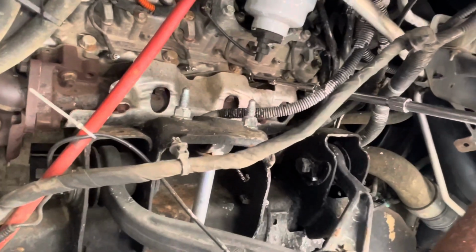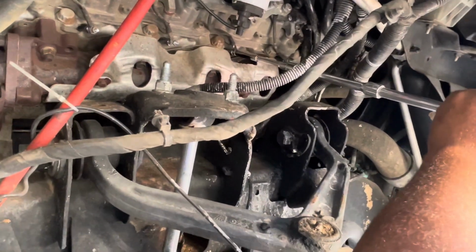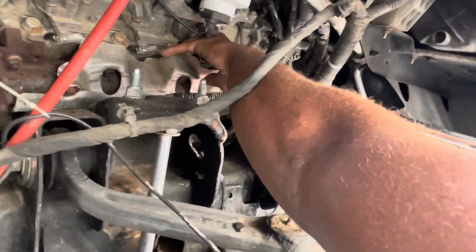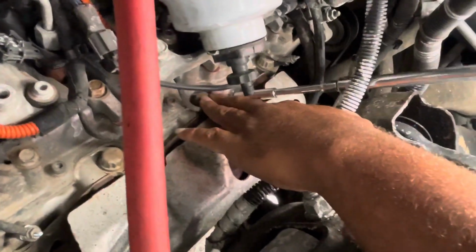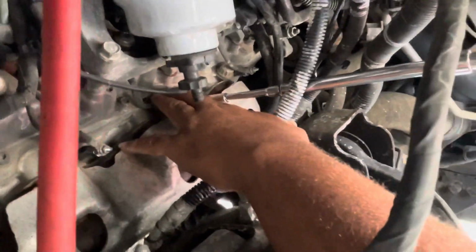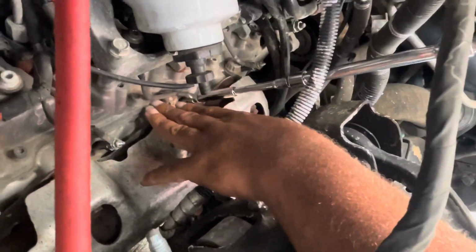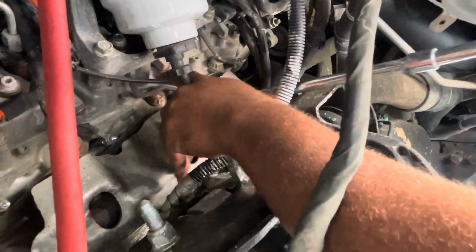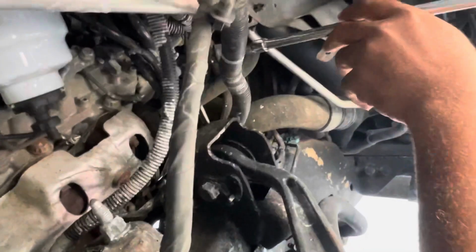All right. And remember, you can tighten it up with one hand, because you're going to see me put my finger back there in a second so I won't touch the wall. There we go. See, I put my finger back there so it won't slide up and touch the wall. You don't want that to happen, because it'll burn them off. Trust and believe that. All right. I'm going to keep them off that wall as much as possible. You got to put one finger back there while you tighten it up. Trust me, it's worth it.